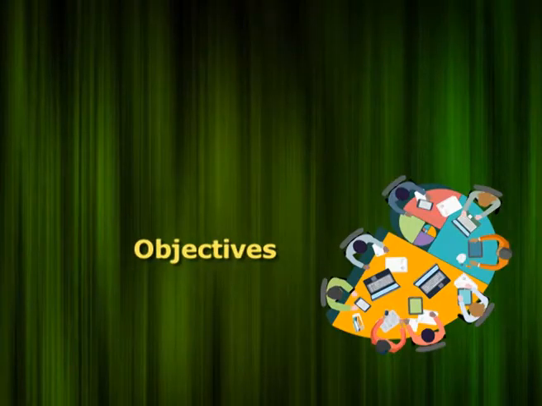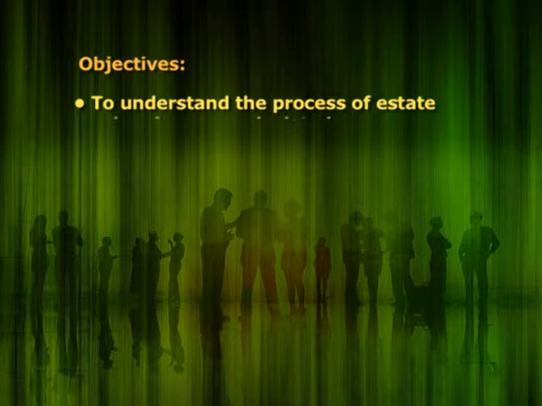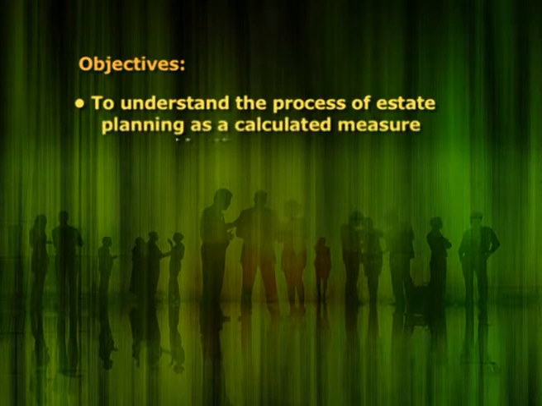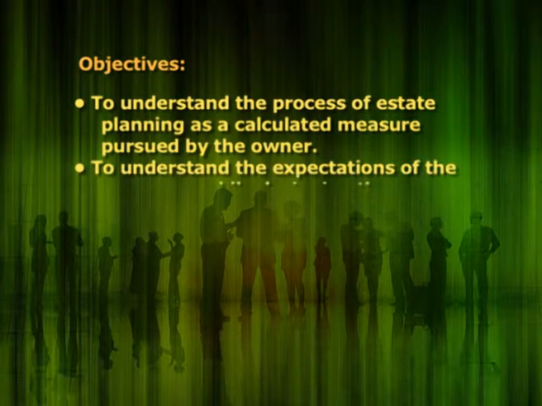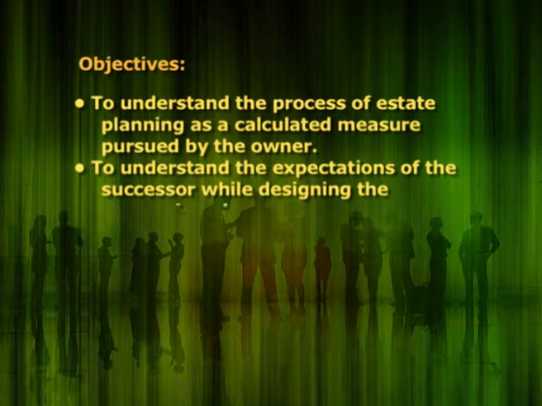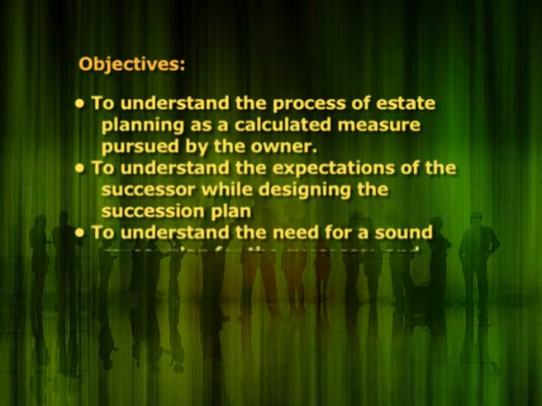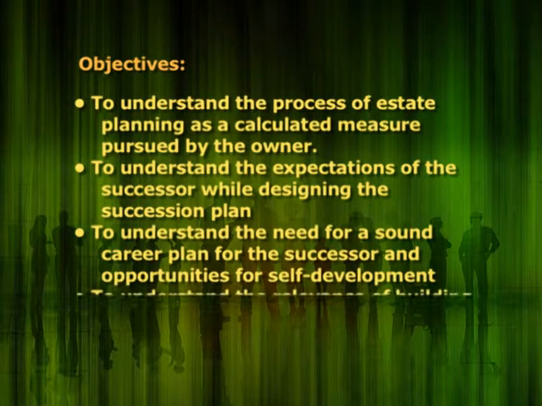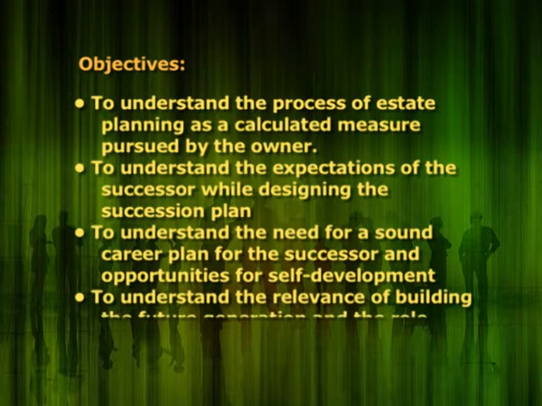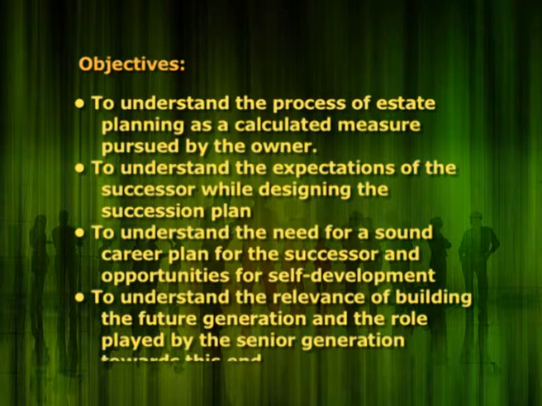Let us look into the objectives. The objectives are to understand the process of estate planning as a calculated measure pursued by the owner, to understand the expectations of the successor while designing the succession plan, to understand the need for a sound career plan for the successor and opportunities for self-development. The other objective is to understand the relevance of building the future generation and the role played by the senior generation towards this end.